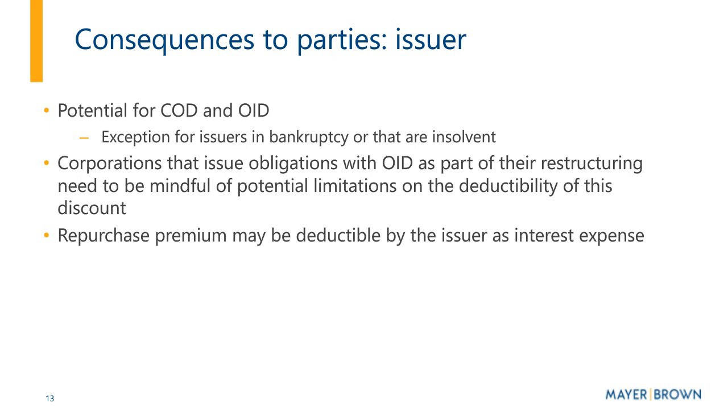But before we jump into that, on the last bullet of this slide, on repurchase premiums, Tom mentioned this at the beginning when he talked about the repurchase of debt for cash. But that repurchase premium can also apply to debt modifications or debt exchanges. Now we're talking about a premium, so the debt has to be trading at a premium. So this is obviously less likely in a distress scenario. But my understanding is there are a number of debt instruments trading at a premium even in the current environment, because of the low interest rate environment we're in.